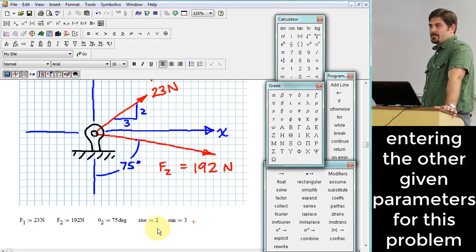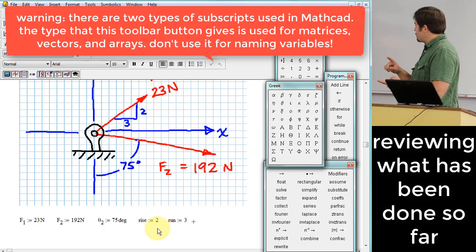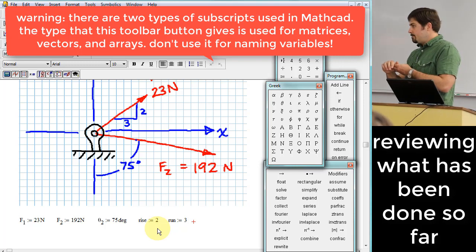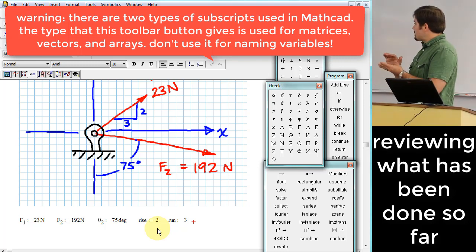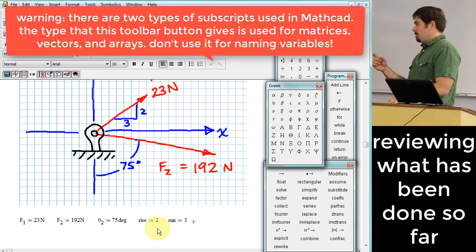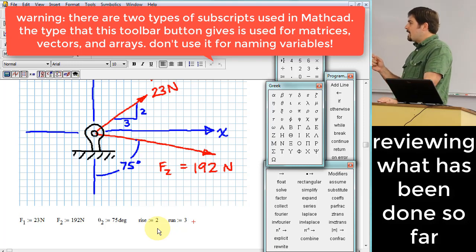So far, so good? So what have we learned so far? We've learned how to put in variables, and that those variables can have subscripts. To get a subscript in Mathcad 15, you type a period. You also have the ability to assign something into that variable using the assignment operator. The keystroke to get an assignment operator is colon. And the last thing is that when you put a quantity into these variables, you can put it in with units. It does take a little while to get used to the built-in units that it already has in it.